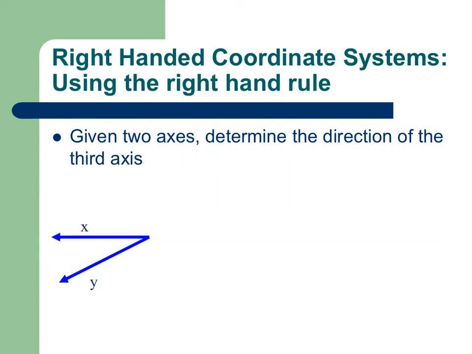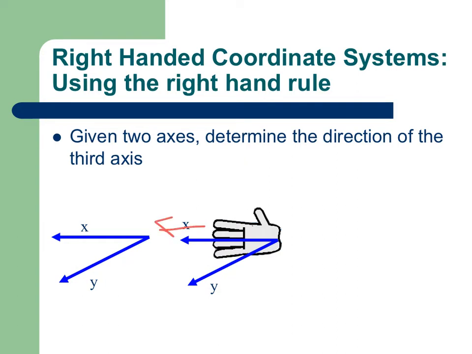So let's look at an example. Here's an X and a Y axis. And of course, there's a lot of ways that we could point our hand so that our fingers are pointing in the sort of X direction. But if our thumb were down, then our palm, if that's our right hand, is going to be facing away from Y, right? But we don't want to do that. What we want to do is hold your right hand so that your fingers are pointing in the positive X direction and the palm of your hand is facing in the positive Y direction.